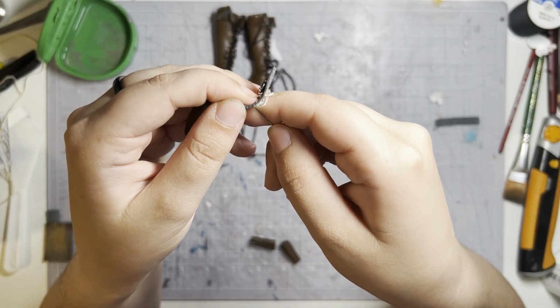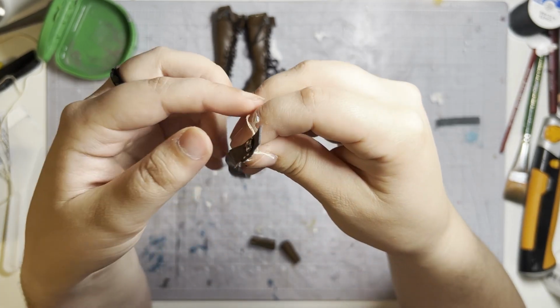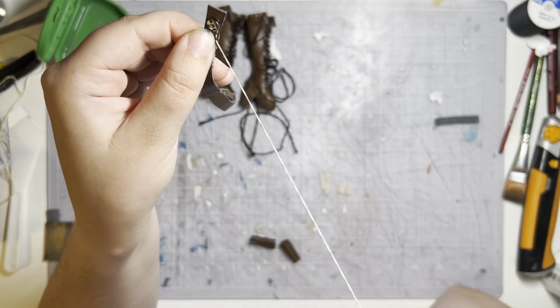To add some final details to all of the faux leather pieces, including the boots, I add embroidery around all of the edges in a light tan color. This really brings the whole thing together.